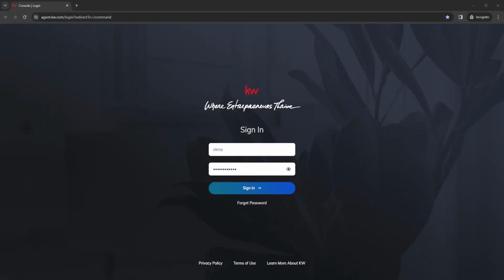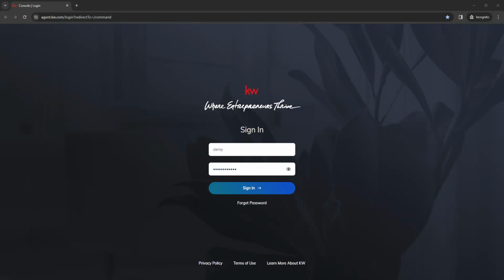So we're going to be setting our goals for next year through Command. This is going to track your appointments and your closings, and allow you to set goals for yourself for the end of next year as to what you would like to take home financially. And this system will tell you what you need to do in order to accomplish that. So we're going to go ahead and jump in and take a look at what that looks like.